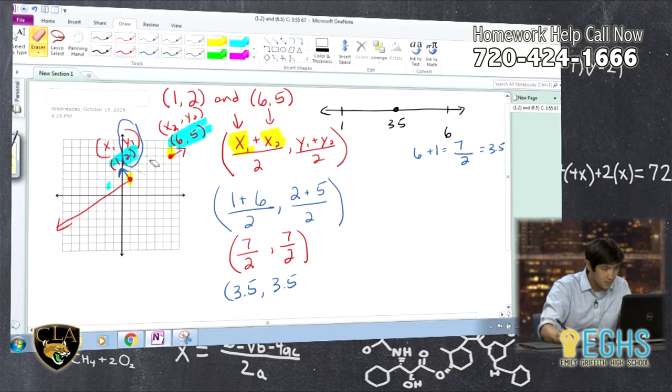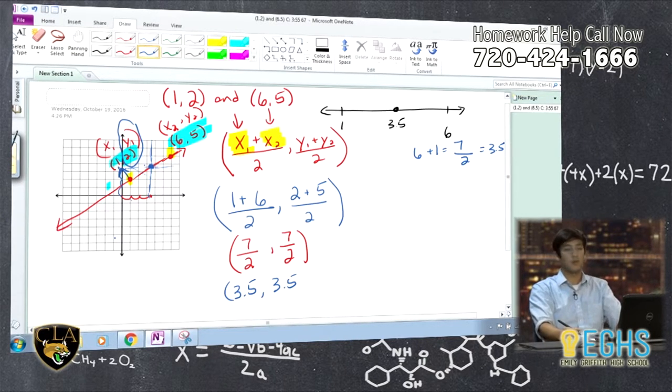See if I can erase this. There we go. Too much. We can verify that and say that should be about where it is. If I count to the right, 1, 2, 3, and then half a space here, you notice I'm right in the middle. If I sketch this line, I'm right in the middle of those two for the x-coordinate. Same thing goes for the y-coordinate: 1, 2, 3.5. I'm right about here. So that is the point that's directly in the middle of both of those coordinates.